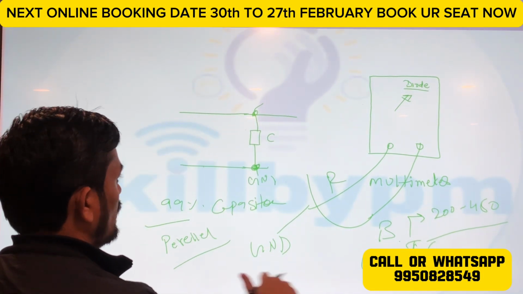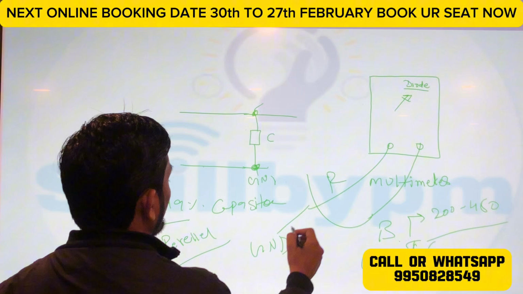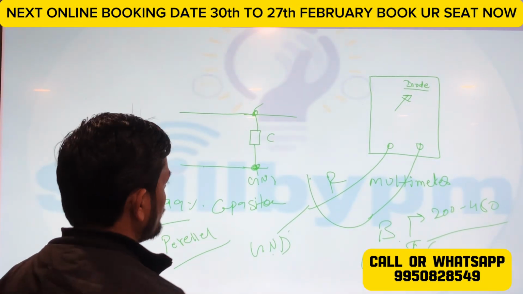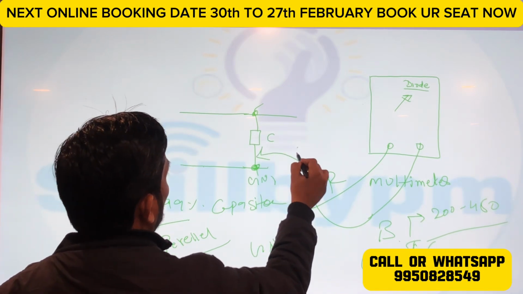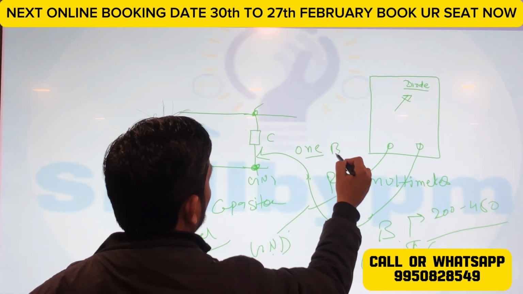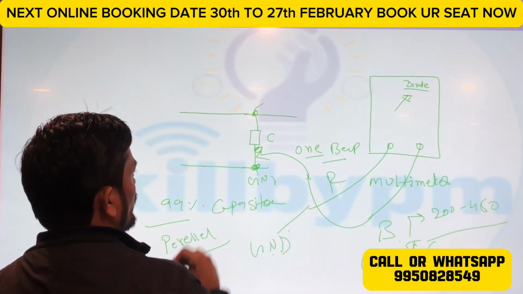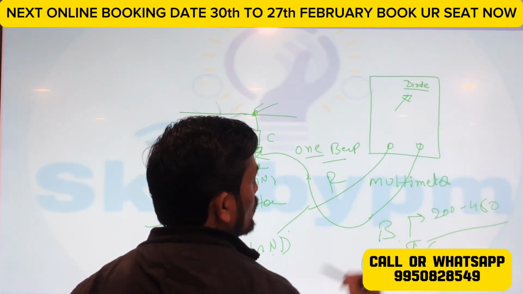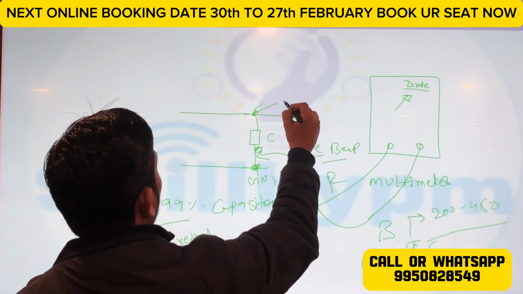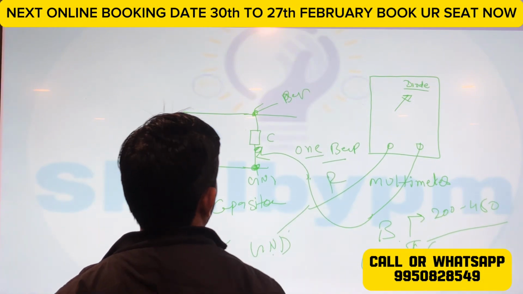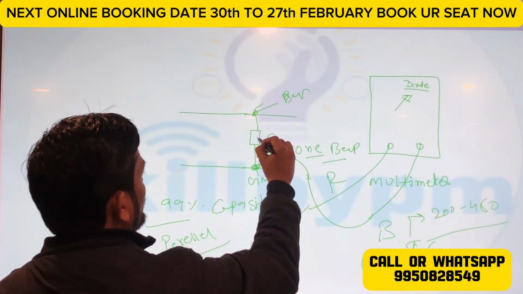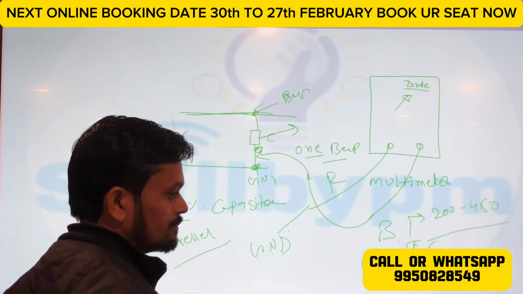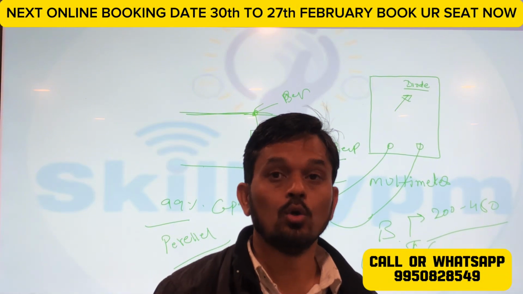So first we connect the red probe to ground and the black probe for checking the capacitor. First we connect here. If one side makes a beep, it means this is the ground point, and the second side must have a value of 200 to 450. If we find a beep here also, it means possibly this capacitor is short or this line is short. How can we find who is faulty?